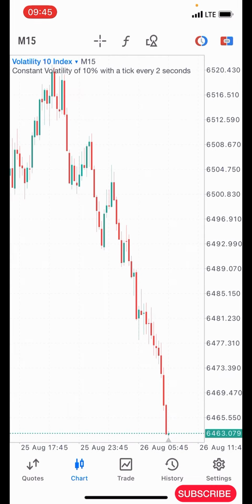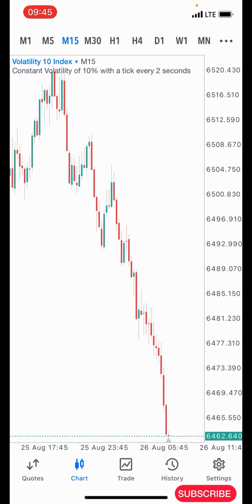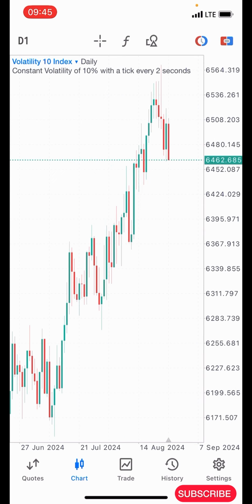This was how I was able to catch the sell trade yesterday, okay? So the first thing I did was that I went to the daily time frame where I like to do my analysis from, okay? You know, this is a top-down analysis, so you need to start from a higher time frame, all right? So I normally do mine from the daily time frame, okay? So here on the daily time frame, you can see that we are kind of in an uptrend, okay?